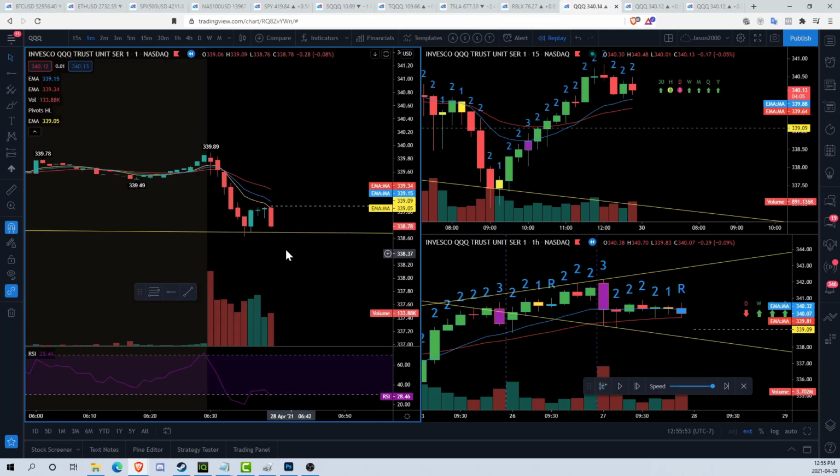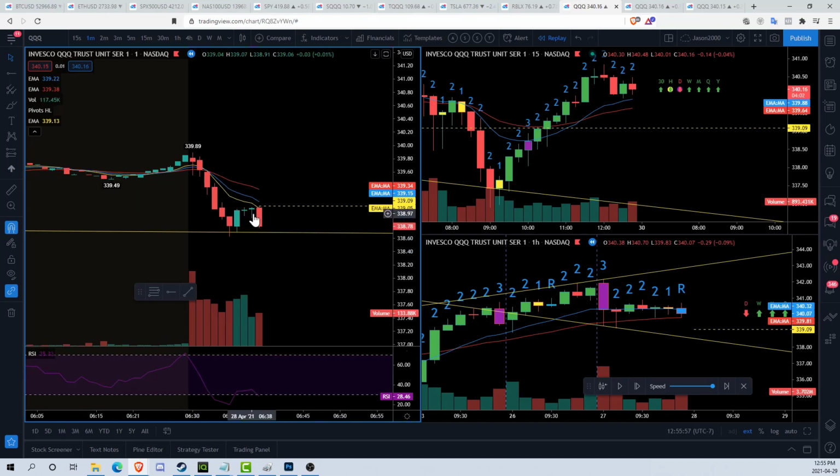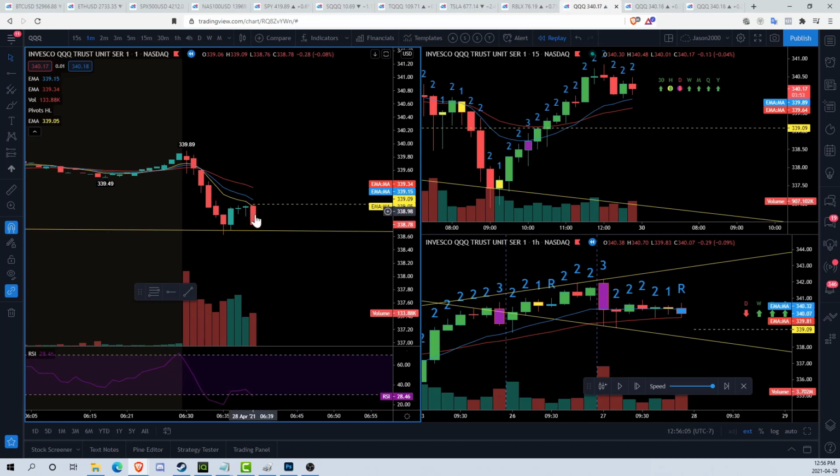What we're interested in is going to be a flush under a low without any follow through, proving to us that there's broadening formation support here still, and then looking for a break over 339.09. Now, if that comes to pass, what we're going to be doing is looking for a long entry. The aggressive approach should be as soon as we start to tick back up and we have a new low. The conservative approach would be once we have pushed up above 339.09 and look for the bulls to push the price to a new high.